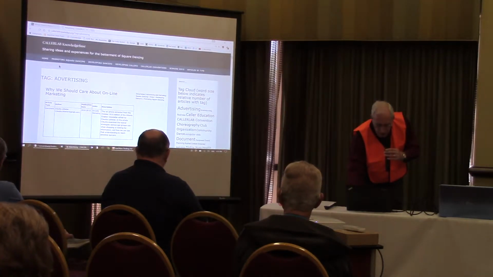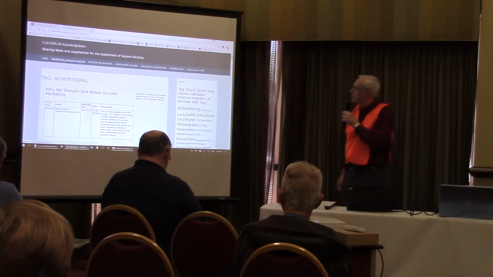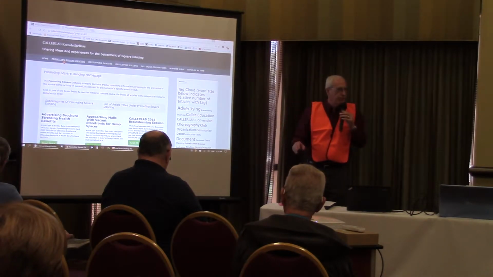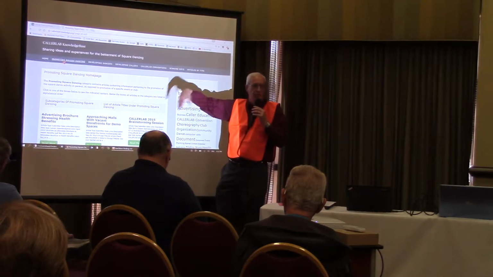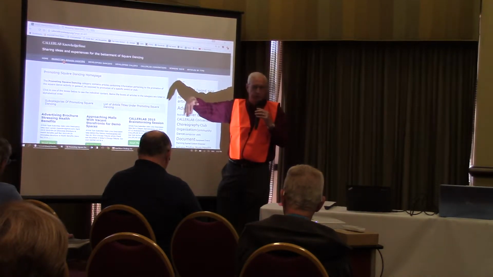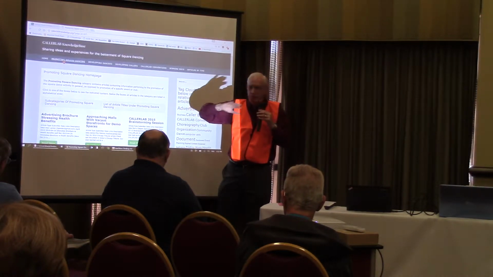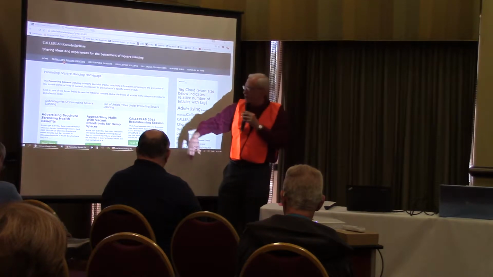The other major way to navigate is by clicking on one of these things in the masthead. So if you click on promoting square dancing, did you go? Sometimes it's hard to tell whether it took the click. You go to another page, and this page talks about all the articles that have something to do with promoting square dancing. This is a category as opposed to a tag, which is a technical distinction you don't really need to care about. This is just another way of looking at some of the same information.